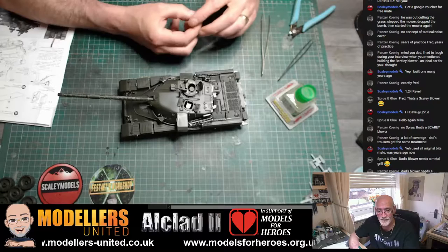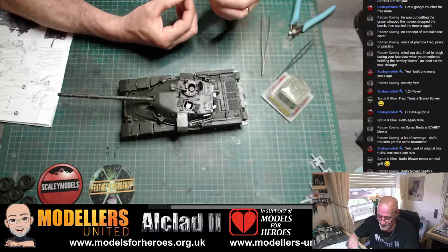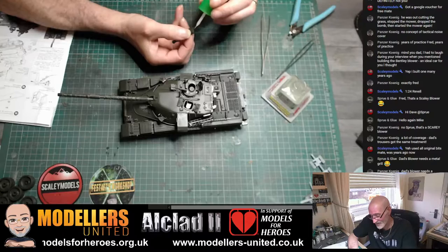Dad's blower needs a metal grill. Dad's blower needs a musical instrument. Bless him, he's getting a lot of grief. I'm not saying it's undeserved, because it probably is.